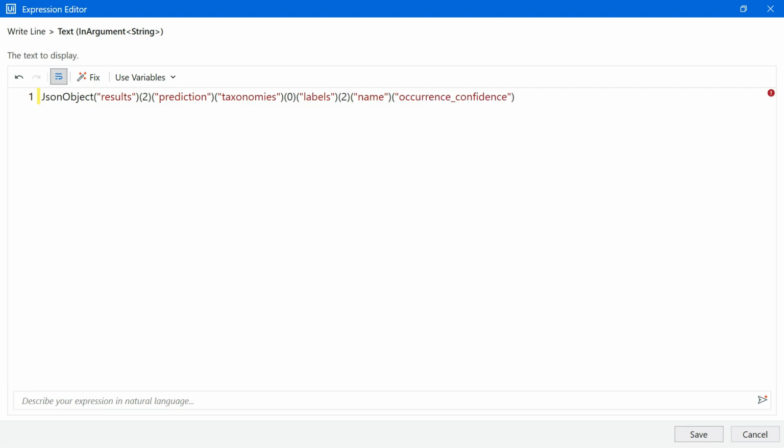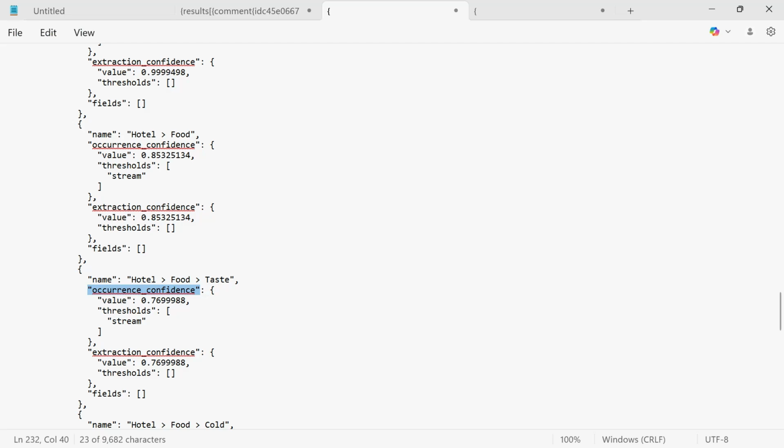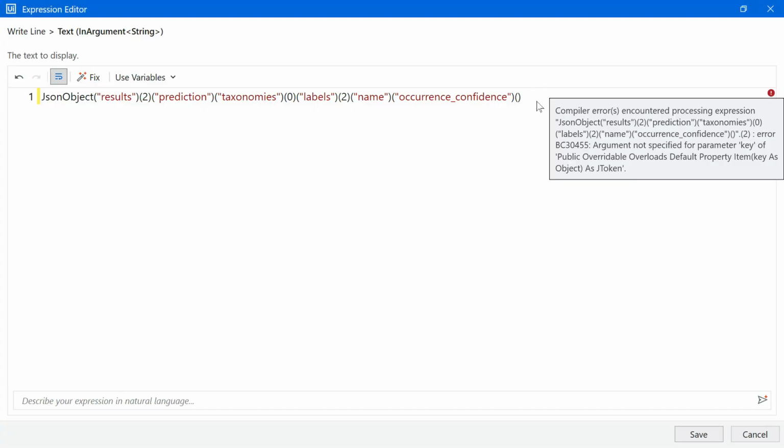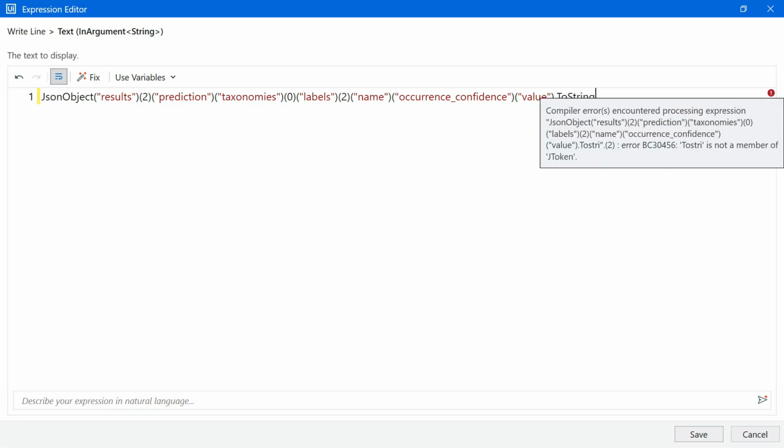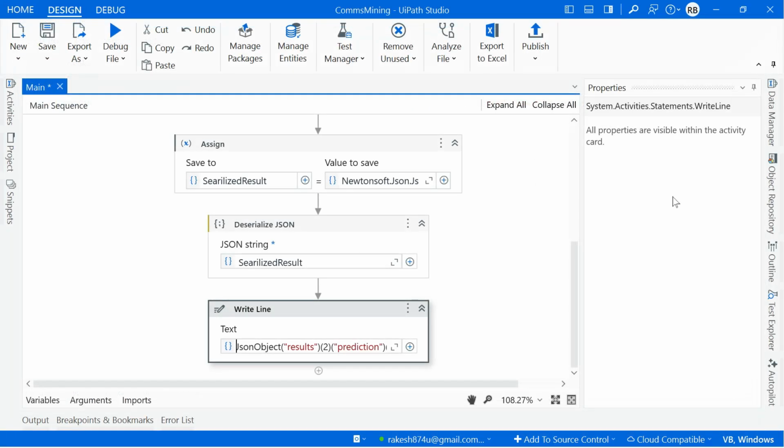I am going to say occurrence confidence and then parenthesis, and I want to print the value. So the output should be 0.76. Copy, and I'm going to paste value, and then at the end I'm going to say dot to string, enter, done, and hit save.